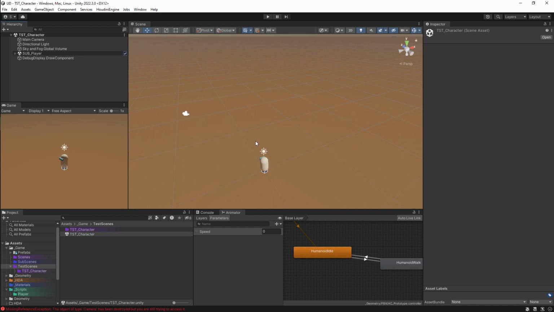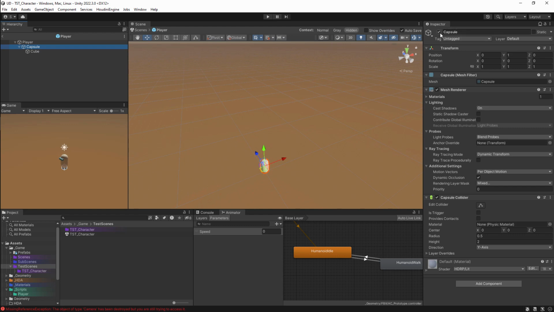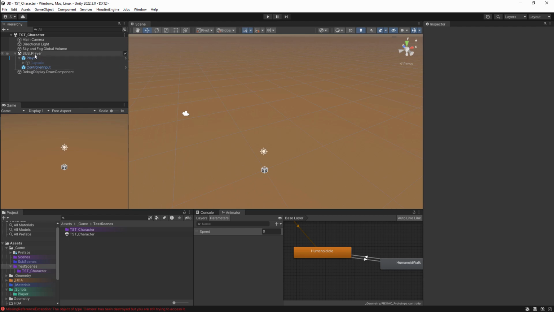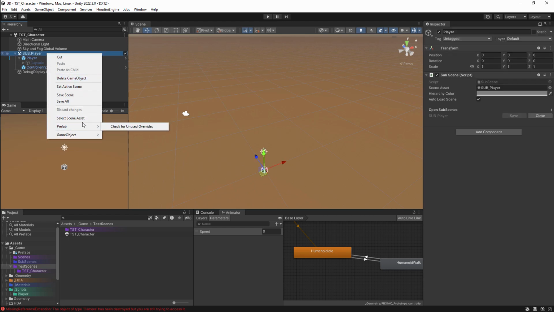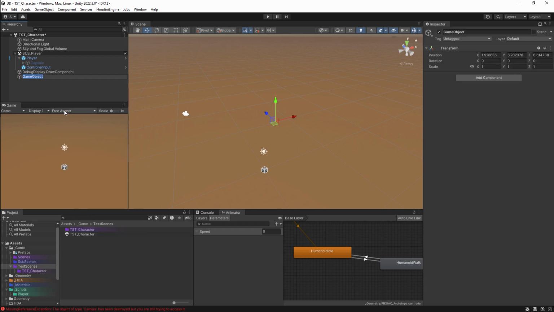So now we're going to try and load in some basic animation. The entity that I want to attach this to is my player, so I am going to update my player subscene. For the moment, I'll actually edit the player prefab, and I'm going to turn off the capsule visualization, as this will hide the animation if it does show up. Next, I'm going to add a game object to my scene. I'll call this player anim, as this will store my player animation. I can add this to the player subscene.